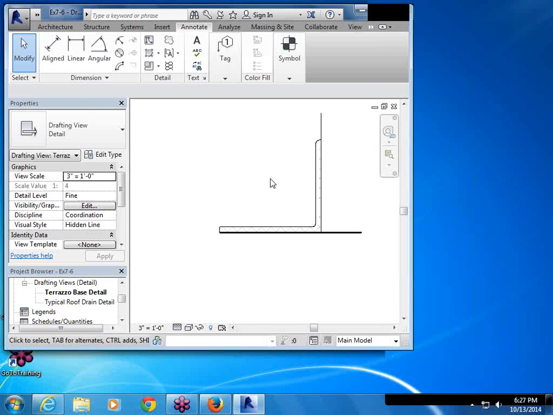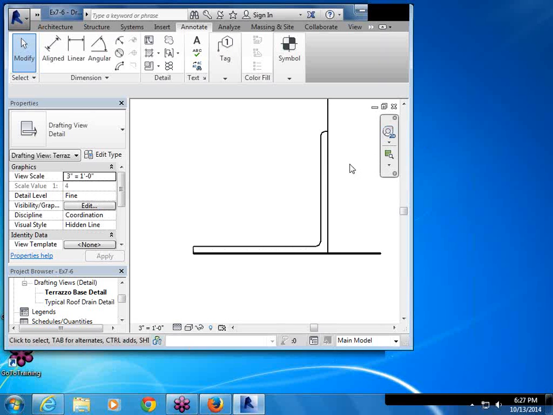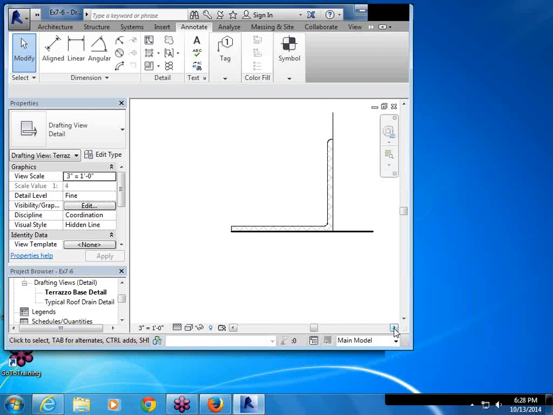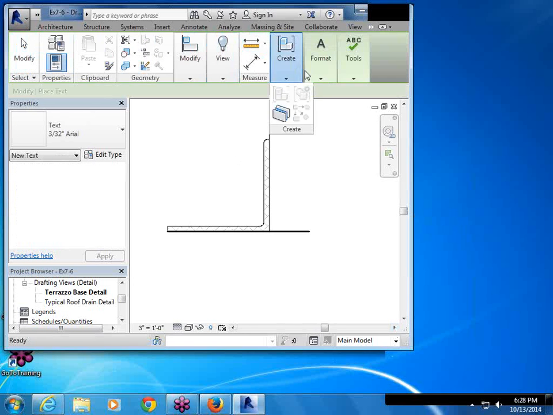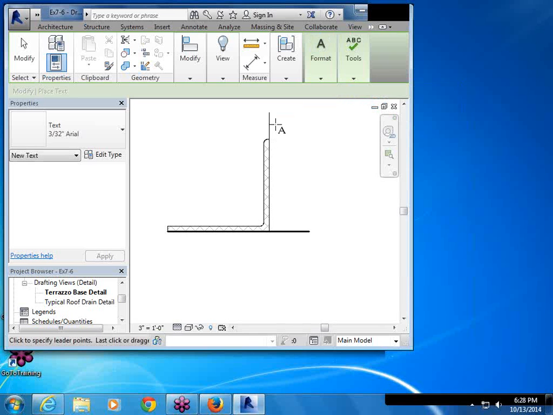Okay, now we're on page 825, and we want to add the details text that's shown on the top of page 825. So we go to Annotate, Text, Leader, again all caps.